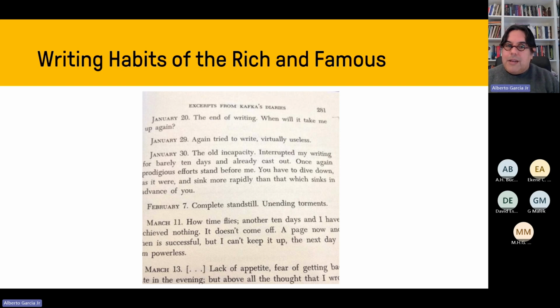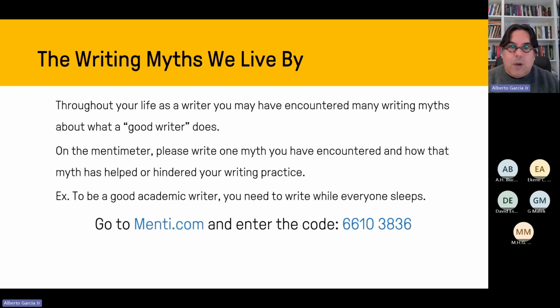But thinking about some of the writing myths that we live by. A lot of us are somewhat shaped by the type of writing advice that we have received, perhaps from teachers or other writers that we greatly admire. In a certain sense, they shape the way we view ourselves as writers. These myths have a bit of power over us because they're often proposed by writers that we admire, and we can take them as truth.